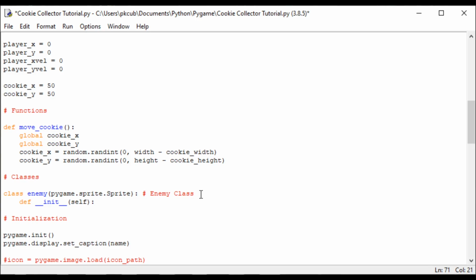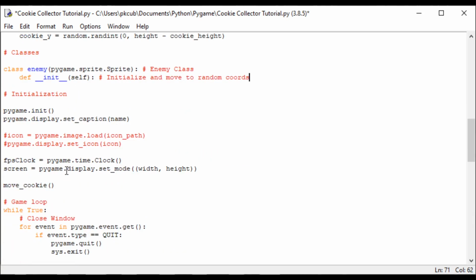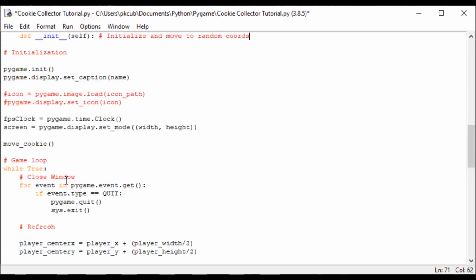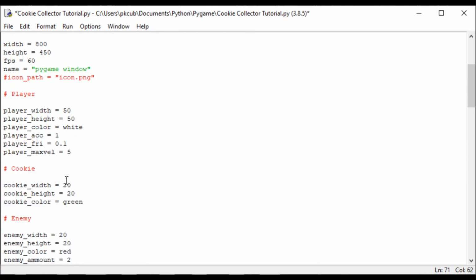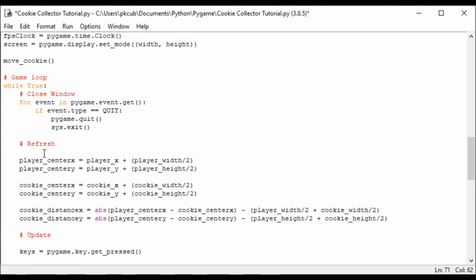So we'll put self there, and we'll put a comment here: initialize and move to random coordinates. And this will actually run move cookie when we run this. So down here where we ran move cookie first, I'm pretty sure it was here.